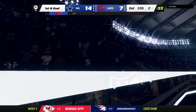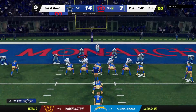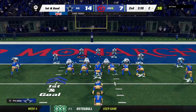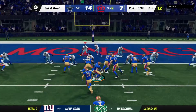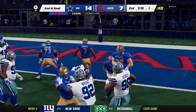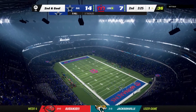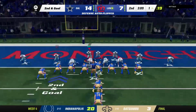Boy, an effective play there, getting their wideouts involved in the run game. And what they're always hoping on that type of play is that they can get to the end of the line and have a chance to turn it upfield as he did there. That means they controlled the blocking and took care of the defensive end or the outside linebacker to give him that lane. And I guess I need to clarify, I said getting their wideouts involved in the run game, but of course that was actually a pass as he popped it forward. It's a gain of a yard, and it'll set up 2nd and goal.